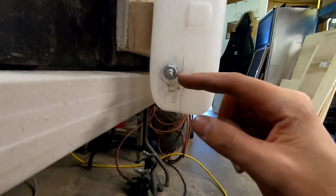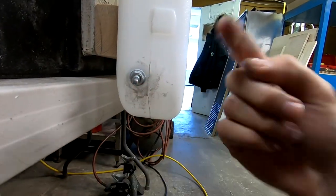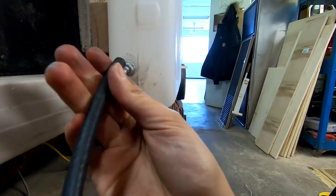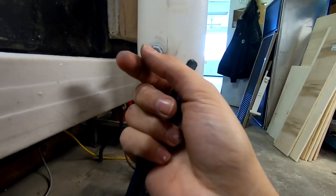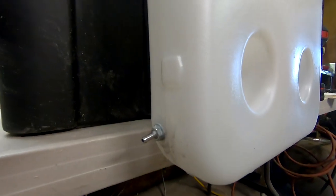The other issue I was having is that while I was tightening this nut, the actual spigot itself was spinning on the inside. So the way I compensated for that is I just temporarily fitted the piece of rubber tubing on, and then I used some vice grips to clamp it and hold it, and that seemed to do the trick. So yeah, spigot's installed, time to do the rest of this stuff.